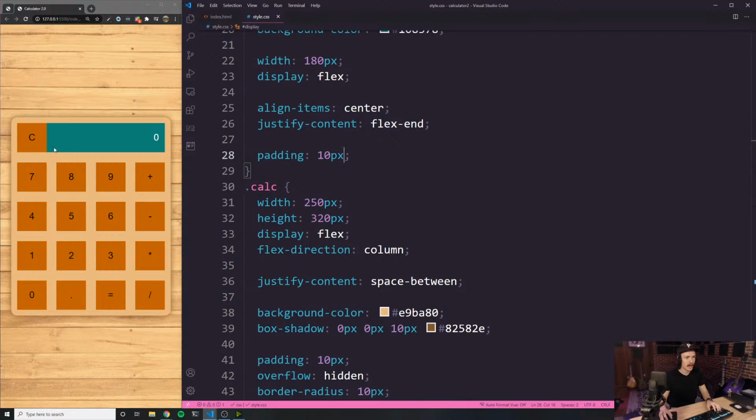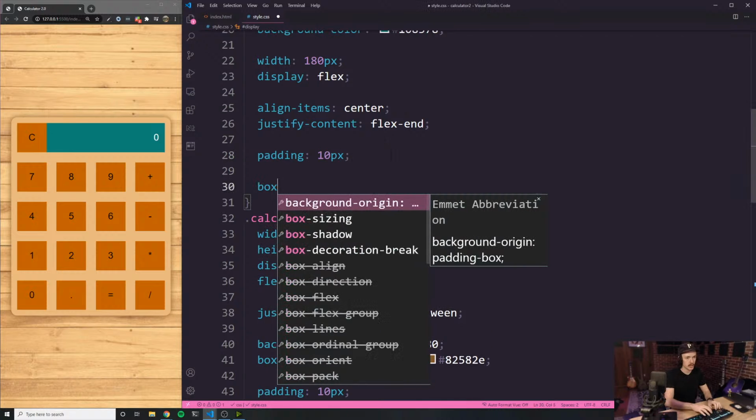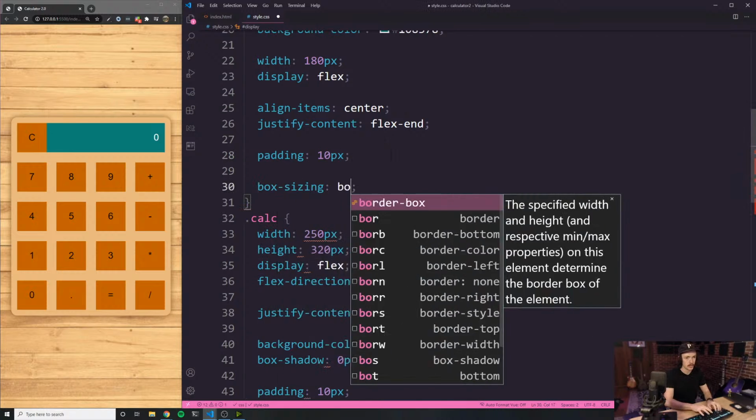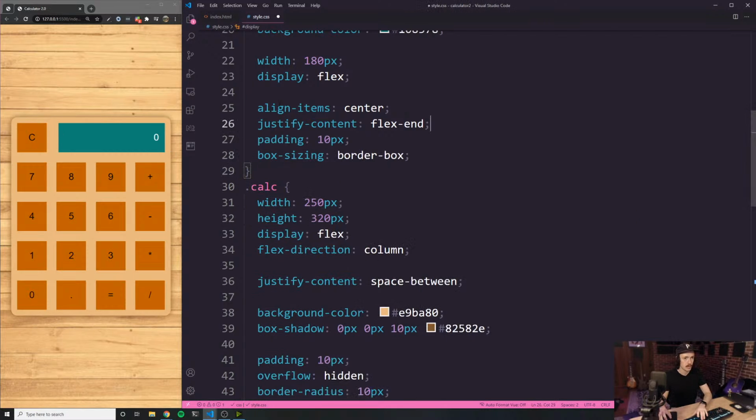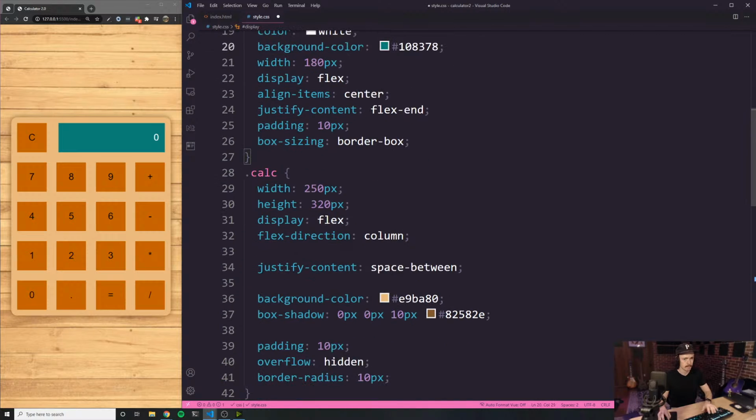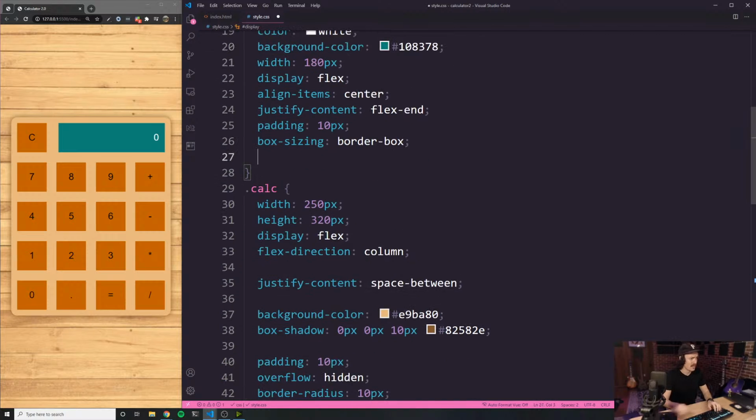But as you can see, the padding affected the width, and whenever that happens, I just set the box sizing to border box, and it fixes our problem. Let me get rid of some of these spaces. Now, one of the things that I'm going to be doing is adding a border radius on each of the corners, and it's going to be on the corner it corresponds to.